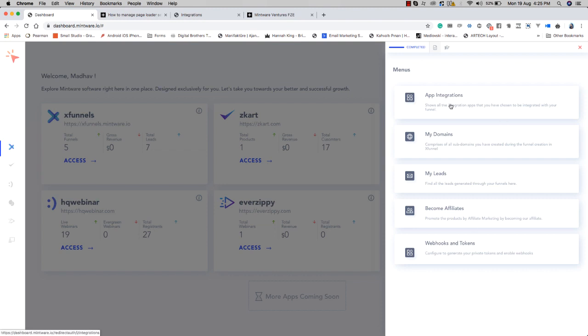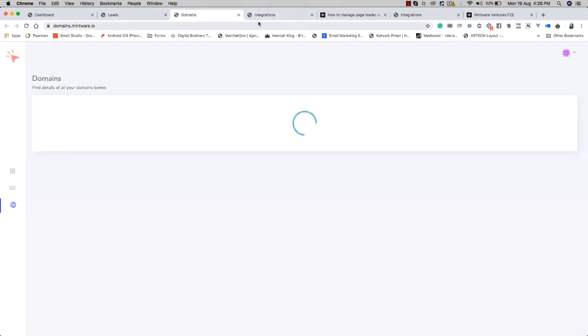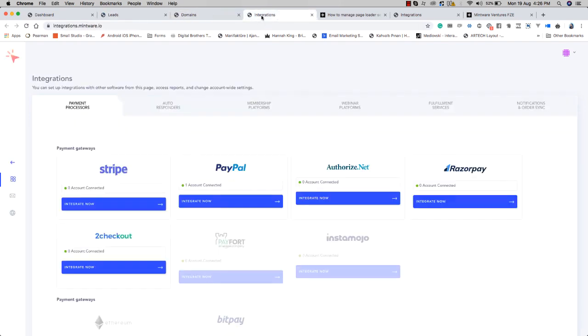So you click on app integrations and you see the centralized app integration system, the centralized my domains system, the centralized lead system. So what does it mean? What is centralized leads, and what is centralized domains, and what is centralized integrations? So centralized integrations, when I'm saying centralized, it means you just have to connect your apps once, like you connect your PayPal account once, right?